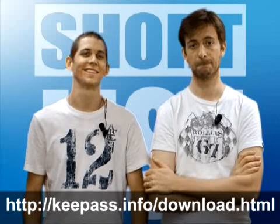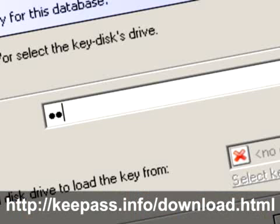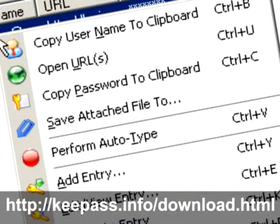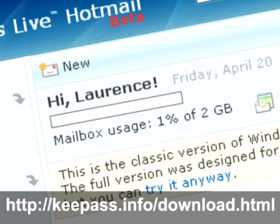Not everyone has the photographic memory needed to remember several different high-security passwords. The simple solution to this problem is a password manager, like the oddly named KeePass. Keeping them all in a safe place means you can use complex passwords without having to worry about remembering them. Instead, you just need to remember the master access password that you use to open your password manager. If you work on more than one PC, you can keep your password manager on a USB drive, like this one. That way, you can carry them with you wherever you go.